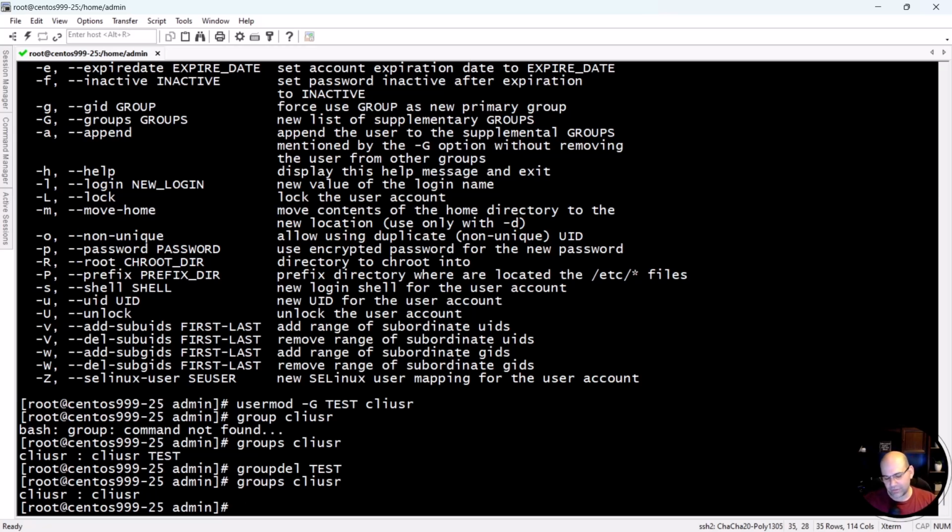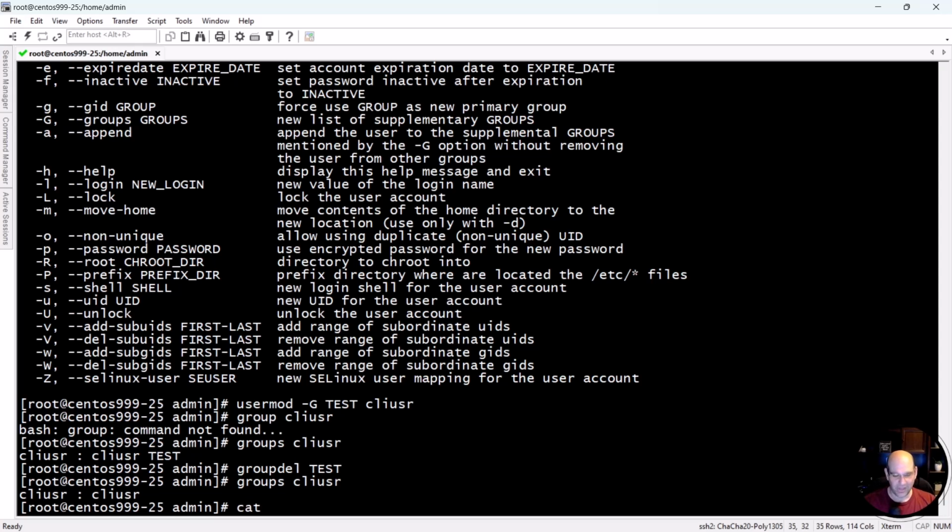Now there's one more thing that I want to do, and this is actually adding users to the wheel group. I know this kind of sounds weird, but the wheel group is kind of like a God's rights group that allows any user to do pretty much anything that they want based on the options that you set up within the group. Let me kind of show you what I mean.